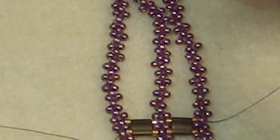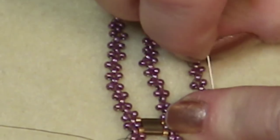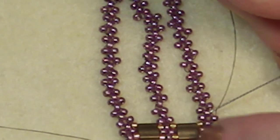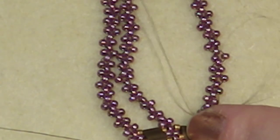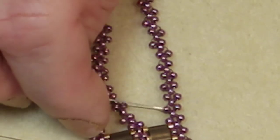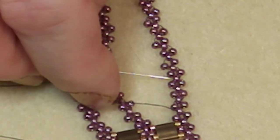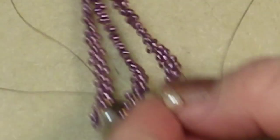Okay, so we need to follow our thread path to turn around and get ourselves to the spot where we want to be, between the third and fourth right angle weave units. You don't have to count, you can easily see where these units are. If you notice, it'll be the little section here. These are the areas where we'll be connecting the Tila beads, okay? So let me fix that.